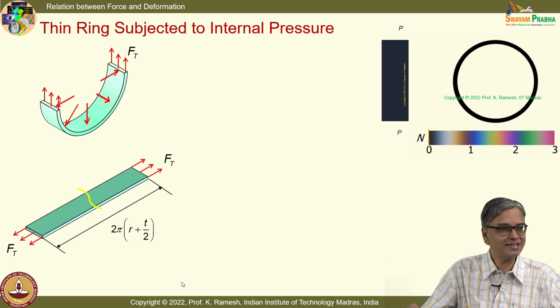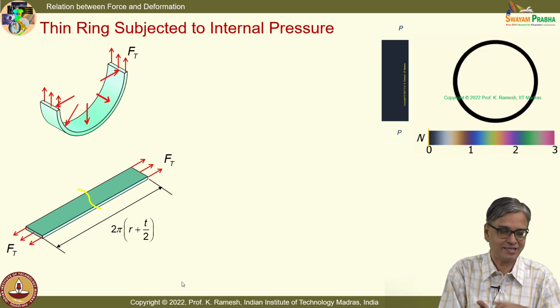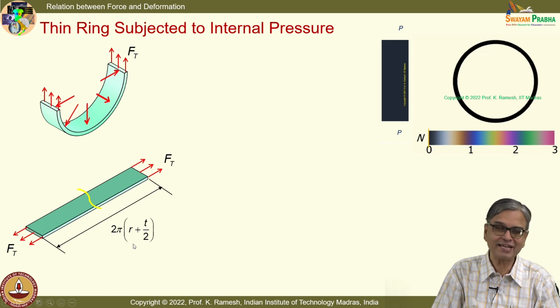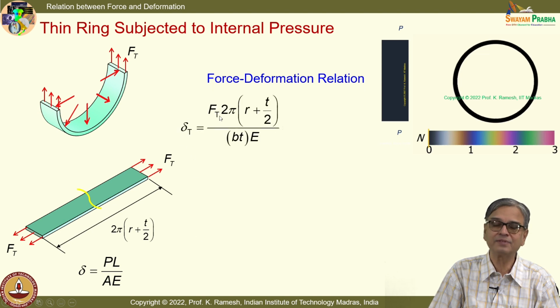And for tension, we have already seen the expression for delta. I can find out the axial deformation. What is the expression we have seen earlier? The famous expression PL by AE. So, substitute for P; here it is Ft. What is the length? Length is also given. What is the area? Young's modulus. Everything is known. So, I can find out the elongation of this. I put that elongation as delta t. So, force is Ft, L is this, area is Bt, and then Young's modulus E.